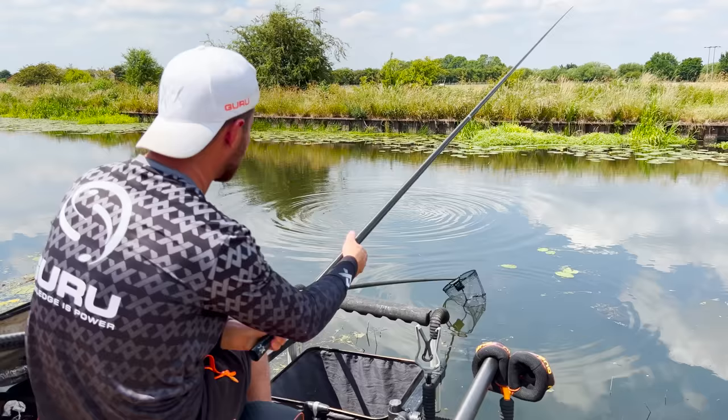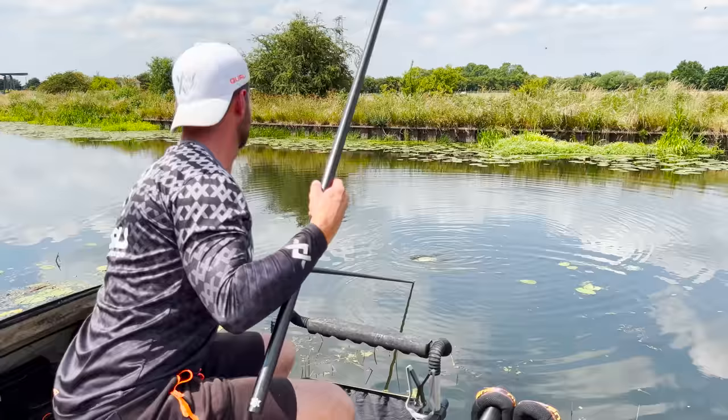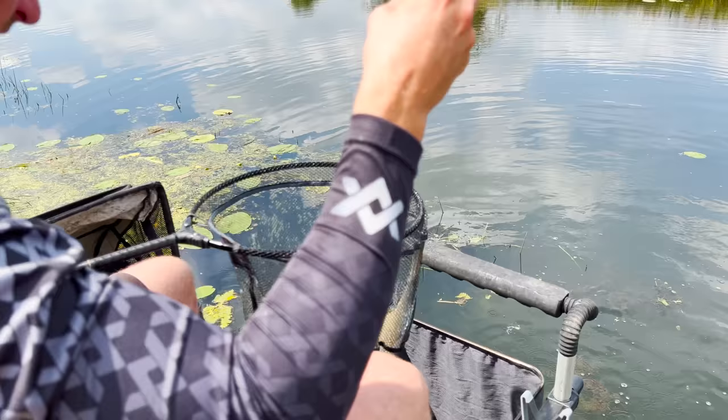This is why you need a 5 metre landing net handle, folks. Reach out there. Catch big bream like that. Oh, simply lovely. Just as big as the last one, isn't he? Look at that, I'm using the old spray bar as a little lifter. Yeah, big as the last one, mate. Look at the slime, would you love it?